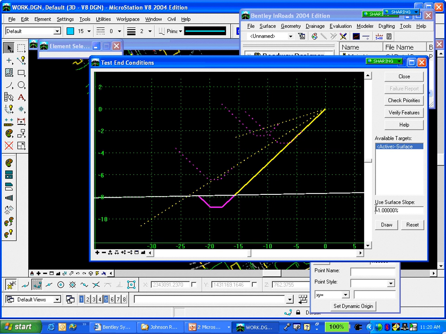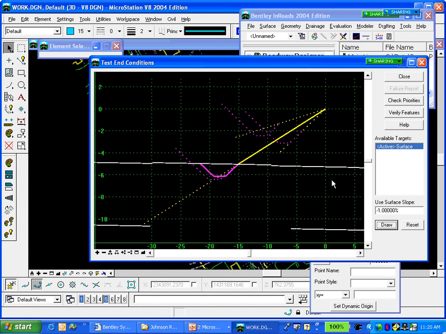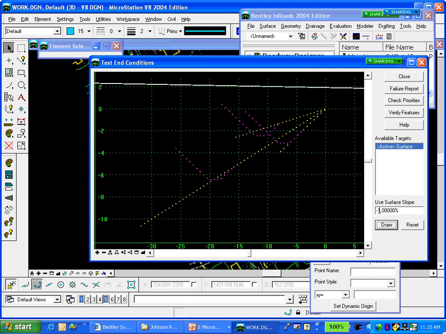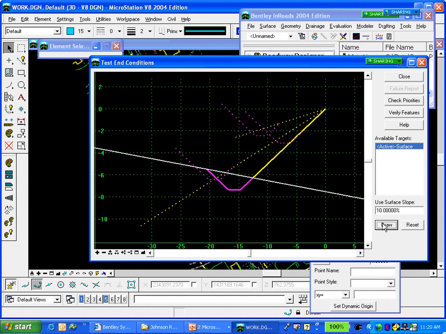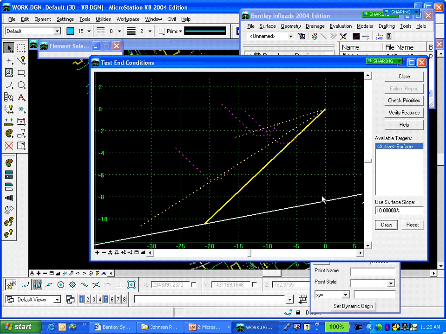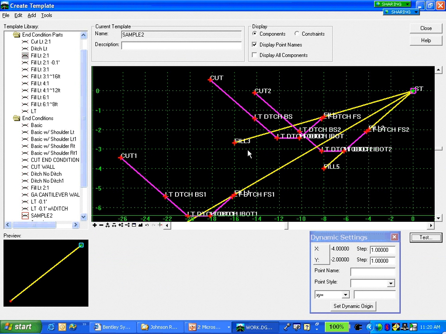Now if I change it to a negative slope there, I can go ahead and put that in there that way as well. Okay. So either way, real quickly, we've put together a complex template that's doing a lot for us there. Putting ditches in where we want it and not putting ditches in where we don't want it. It was really relatively easy. Okay, and this is just all based on our library of typical sections that we have and the parts that we put together pretty quickly.